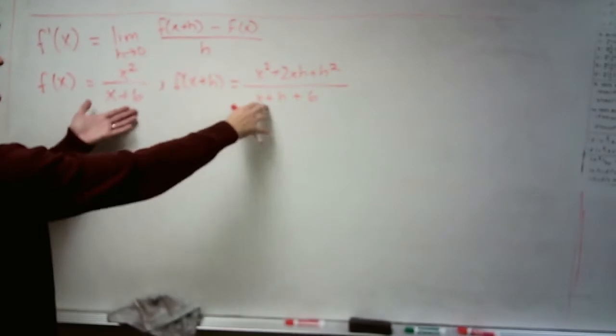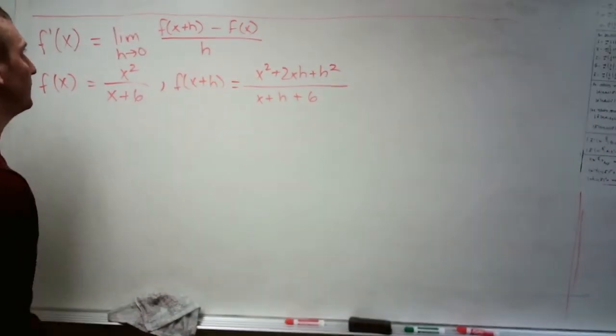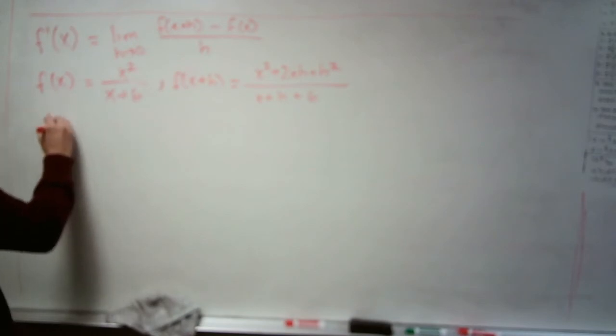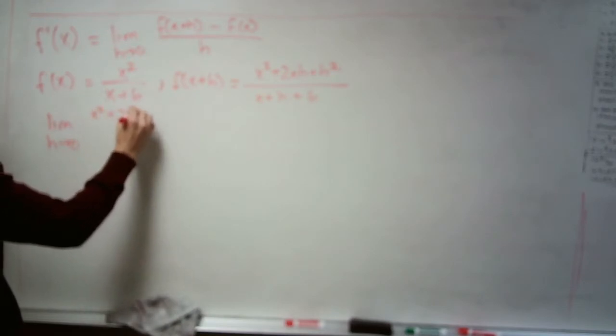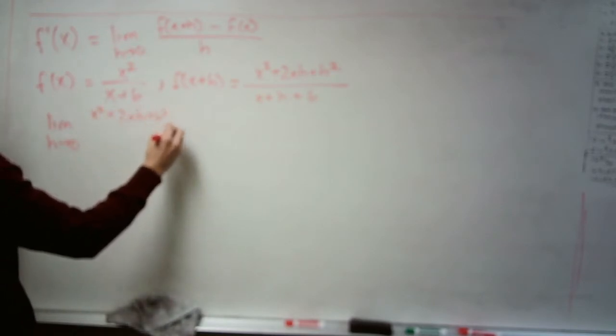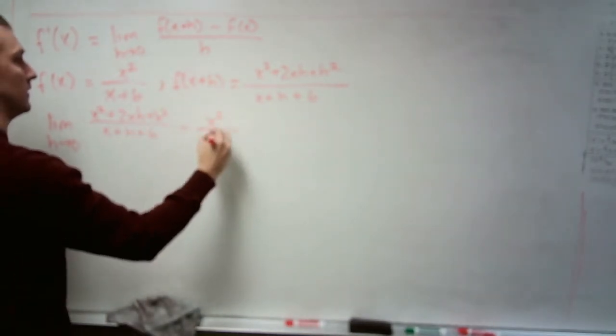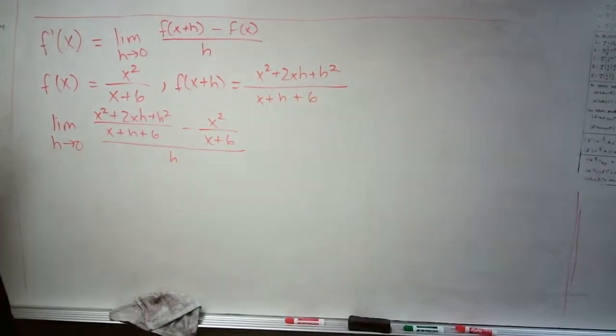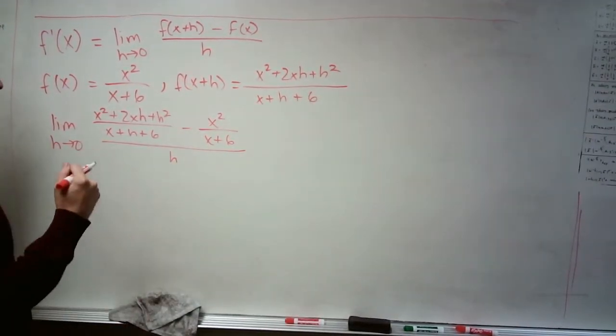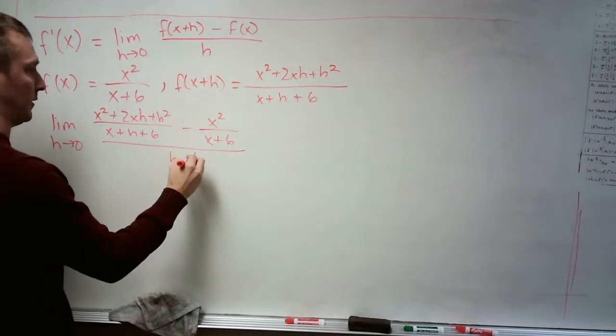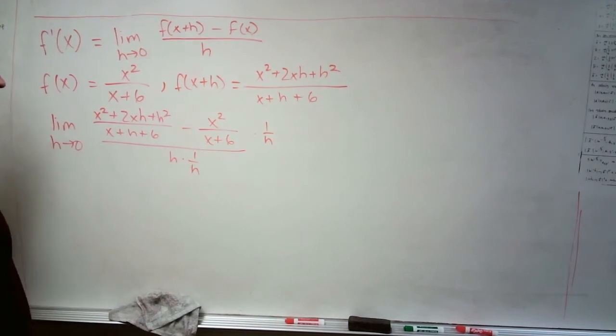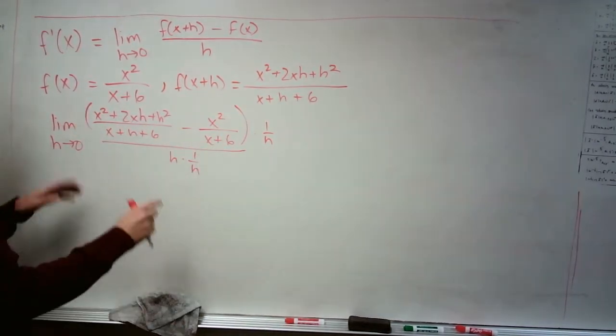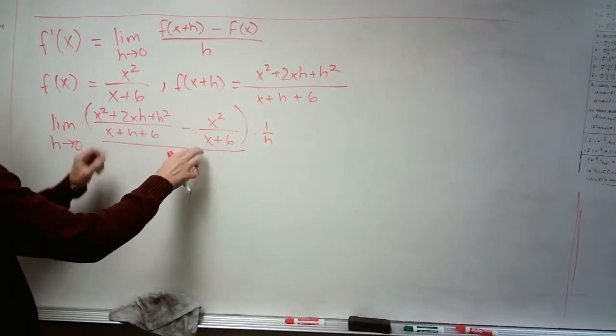And now we just need to find this difference quotient. We're probably going to end simplifying it quite a bit, and then we'll end up taking our limit. So here we go. Hold on. f of x plus h minus f of x, all divided by h. Compound fractions, yay. Let's get rid of this one by multiplying by 1 over h on top and bottom. And then, make sure we do it like that. And we're also going to find a common denominator for these two fractions so that we can take the difference.